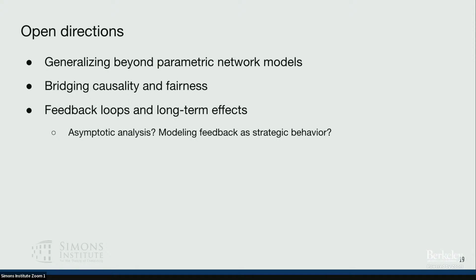Also looking at feedback loops and long-term effects, thinking about what happens as the network evolves. A lot of the analysis that I've shown you and a lot of the proofs are based on a model of network evolution that relates to methods we talked about last week as well. I'm also interested in how people evolve jointly with a particular algorithm, and I know people here work on that, particularly Hara and Nika as well.